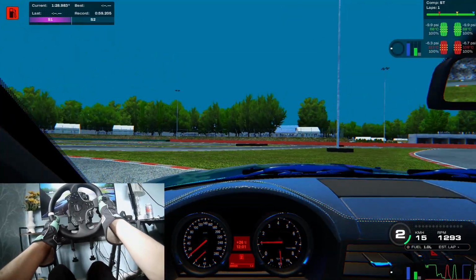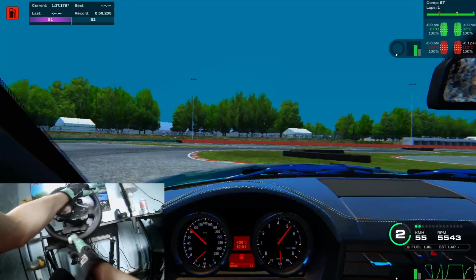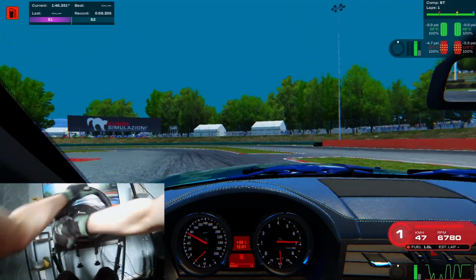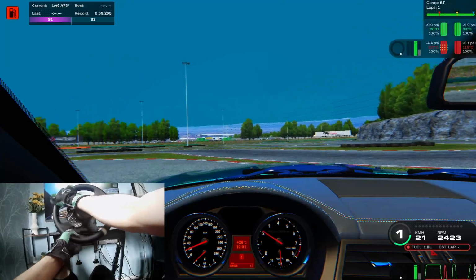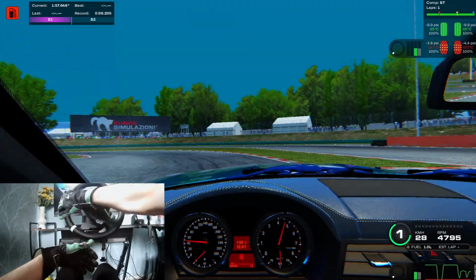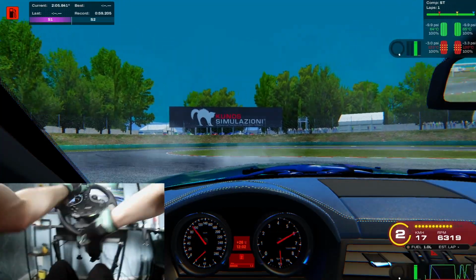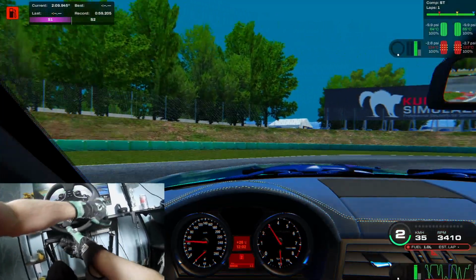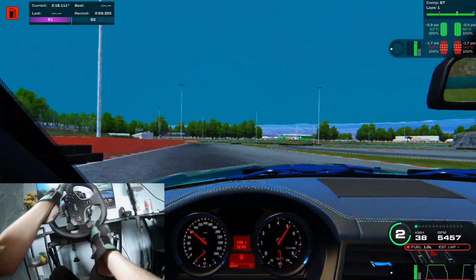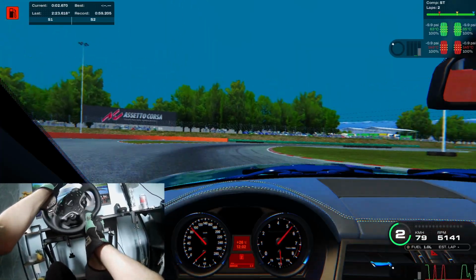I don't know why the frames are so crap though, and I don't know why the return speed is still so low. The last drift thing that I did was brilliant. Turn it in. Turn it in. Fucking rotate, asshole. There we go. Am I drifting? Is this how you do it? Let me be clear, I never really tried to drift on my G29. I have heard of people doing it and saying that the wheel was just too unbelievably slow, and the other setup that I had was a lot quicker to return than this. So that's probably something to do with why I am dog shit, outside of the fact that I genuinely am just dog shit at drifting.